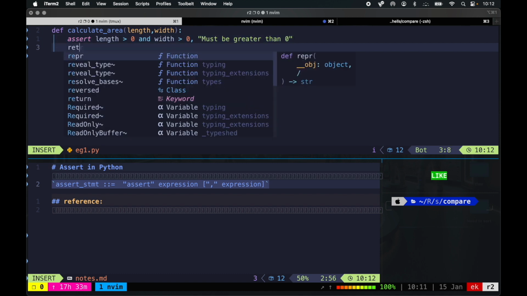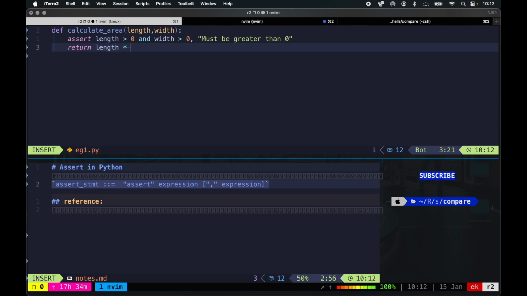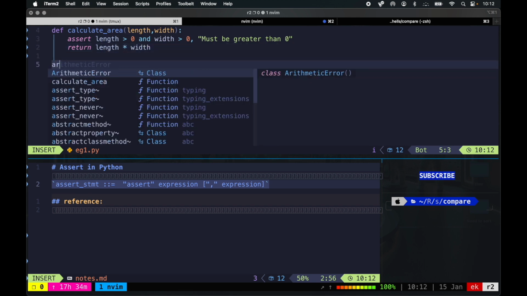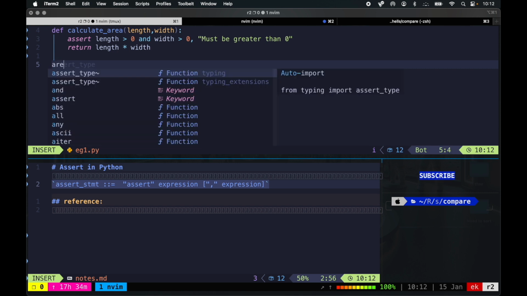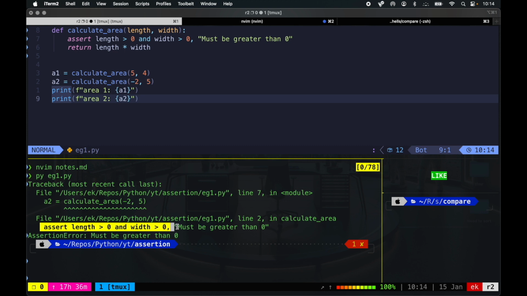And then we're gonna return the area by multiplying length and width. So let's do some error. So here we have an error, assert must be greater than 0, and here is our assertion error.